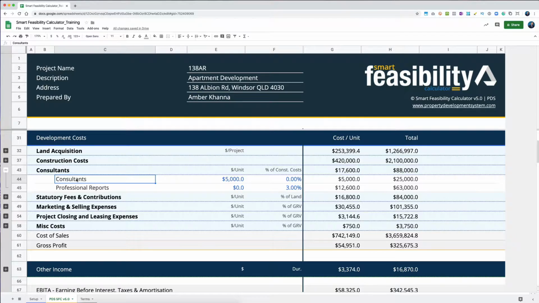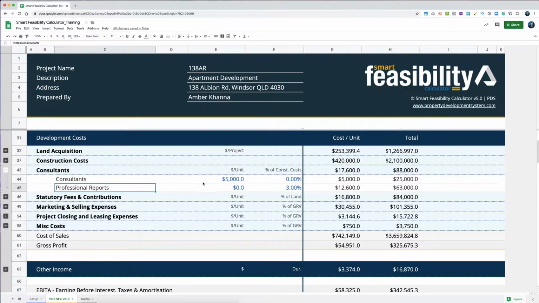So under consultants, again, you can allow a value per unit. So when you get a fee proposal, whatever fee proposal you get, divide that by the number of units and put that value in here. Or if you don't have a fee proposal as yet, you can go with a percentage method. In this scenario, let's just leave that as $5,000 per unit, and I'll leave this as 0, because the moment I start putting in, let's say 5% over here, it's going to give me an error again, telling me I can't have two things in place. So let's just leave that as 0 and go with that.